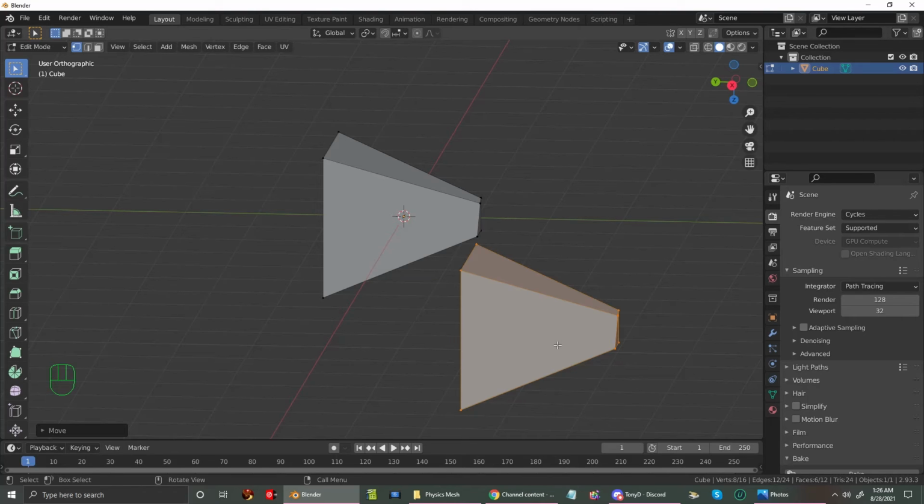So yeah, for this week, go ahead and play around with your G for grab, your S for scale, your A for select or deselect, your Shift D to copy, your Shift A to add mesh, and just kind of get used to those shortcuts, playing around with it, making sure that you're comfortable with actually adding a mesh in and doing some basic changing of parts of it.